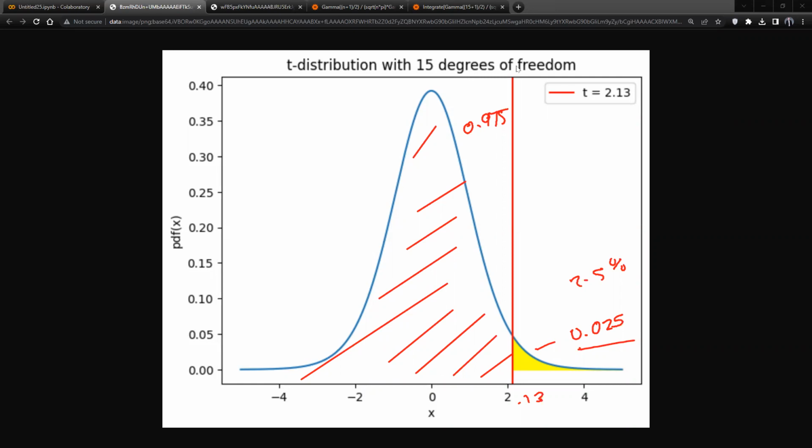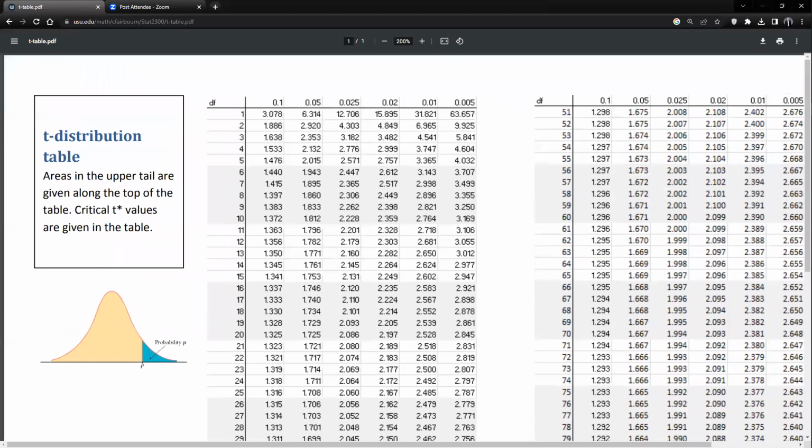And now let me show you one thing. If I look at a t-table here, which I'm going to do now, we can find this value. So I'm going to look at my t-table over here. It should be on the t-table. So over here, I've got my t-table, and I just want to show you one thing. We're going to go down to 15 degrees of freedom. That's going to be here. So there's my 15 degrees of freedom.